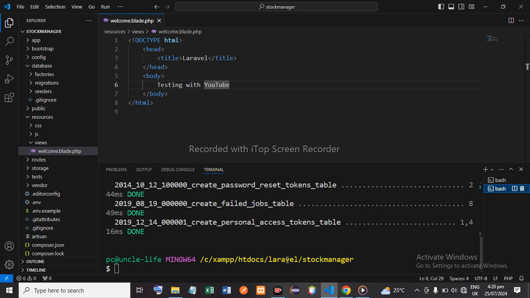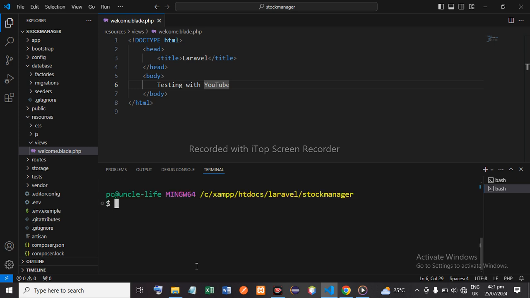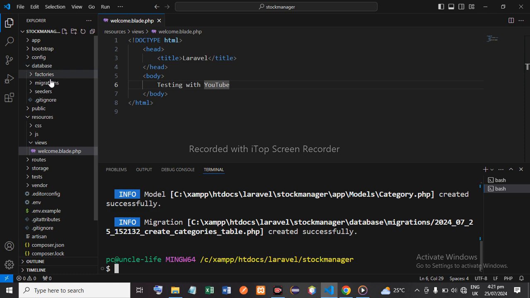So the next thing we'll do now is create a model called Category. How do we do this? Let me clear this. To create a model called Category, we use a PHP command, php artisan make, the same one we use for controllers, but this time make:model, and the model name Category. Start the model name with a capital letter. Then we have this flag, with migration, so that it will create the migrations for us: -m. Once we do this, it will create a model for us with a migration.